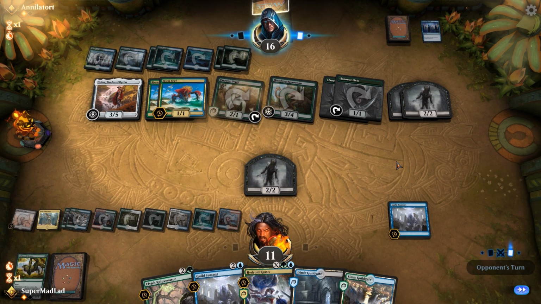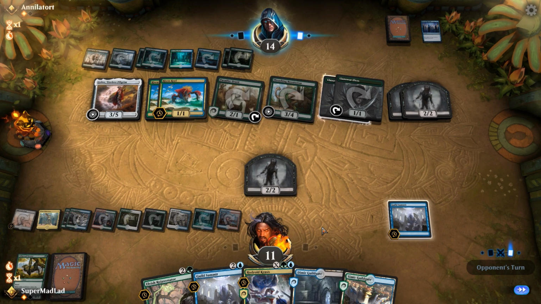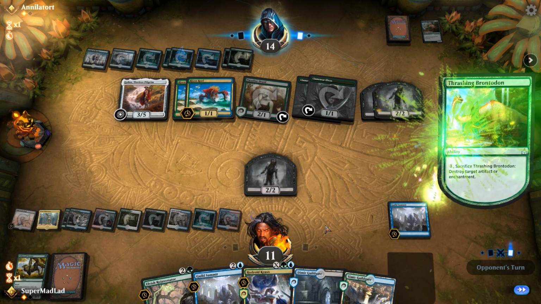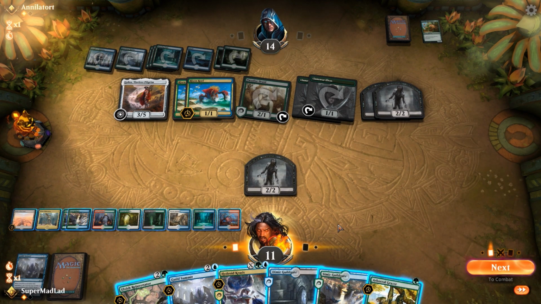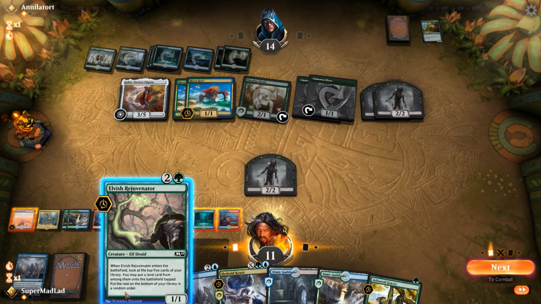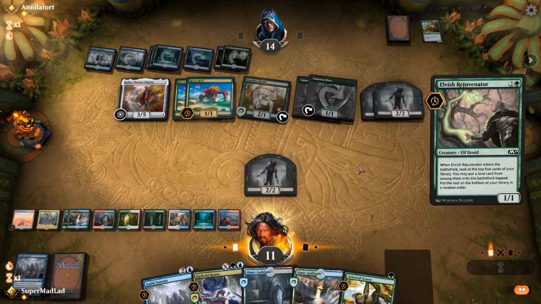11's a little bit precarious, although with a Hydroid Krasis in hand, all we have to do is make sure that we're just not dead immediately on board. Pun. It's too late for the Guild Summit, my friend. How many cards have I drawn off that thing? Way too many. And now I've got another one as well backing me up. So we just want to go for the ramp plan here, I think, since we already have lands in hand. The Grazer's got its targets.